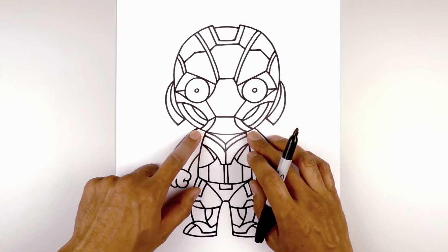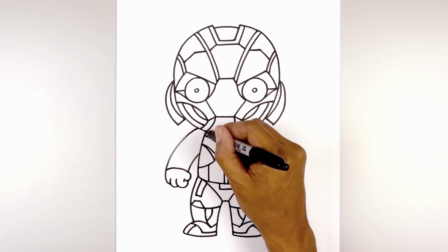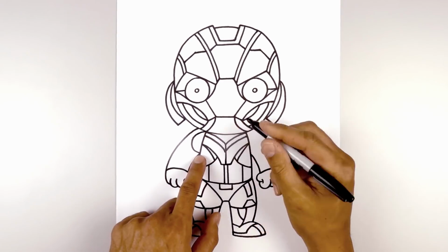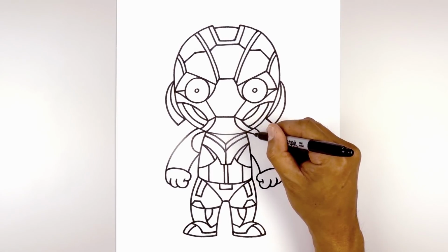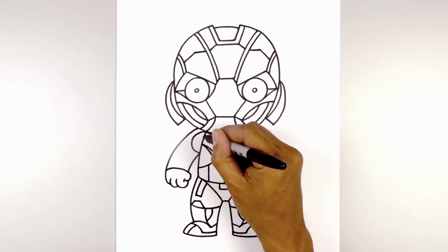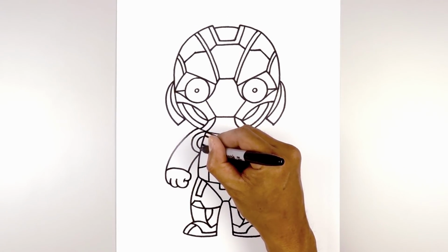Now we're going to move up and draw a half circle on the shoulder. Starting from the top of the body, we're going to curve out, round this out, and then pull that in towards the bottom of the arm. Do the same thing on the right. Curving out, and pulling that back in. I want to trace this out on the inside with a slightly smaller half circle.